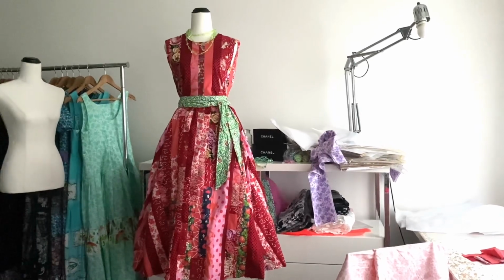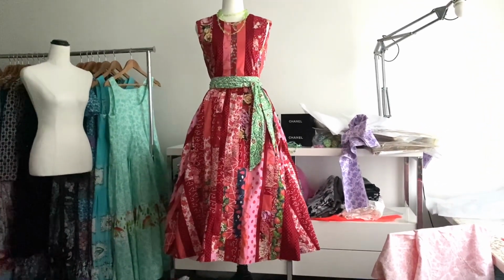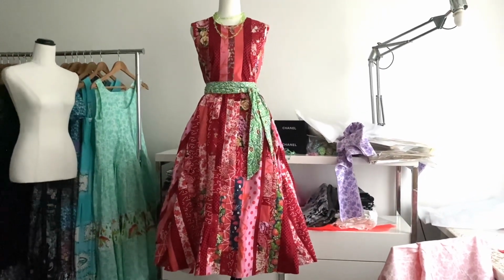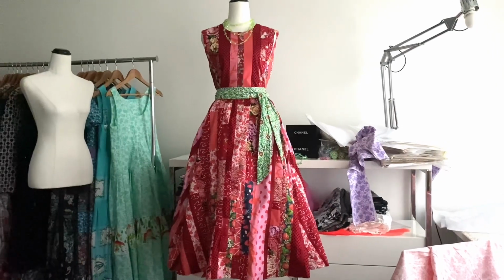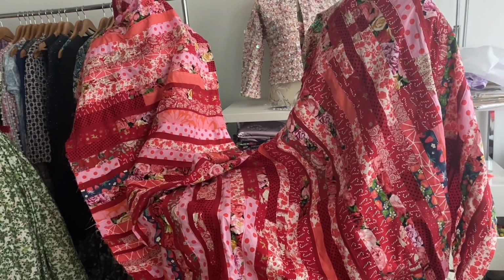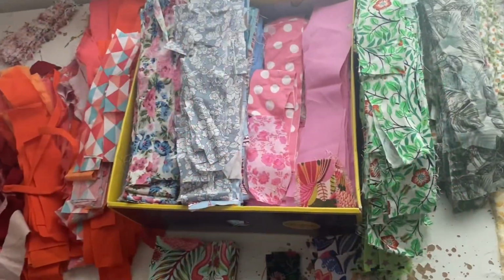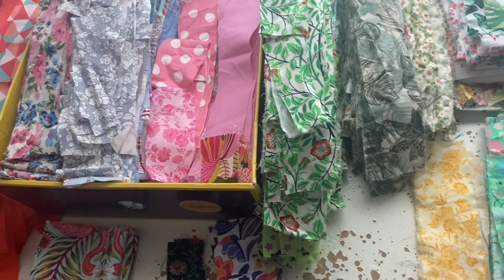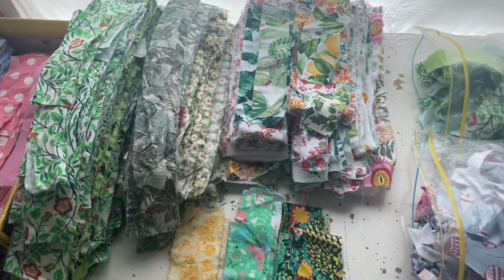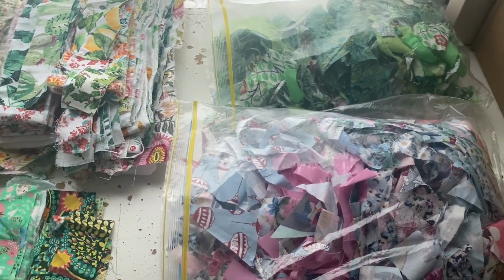Because I realised the last video you saw was me making the vintage dress out of the patchworks. And I was so excited with the way that turned out. I was really, really thrilled and happy with the end product. And it was just such an amazing process of turning all these discarded scraps into something usable. It was really awesome. But then as soon as I finished it and I'd uploaded it and I sat back, I was like, actually, I'm kind of exhausted.